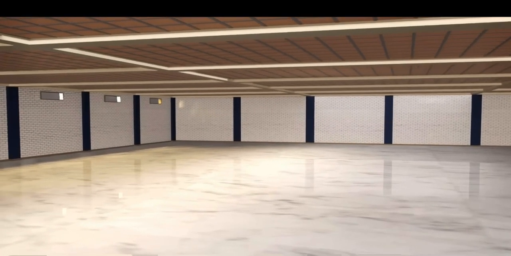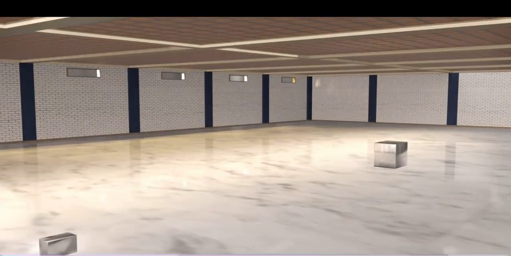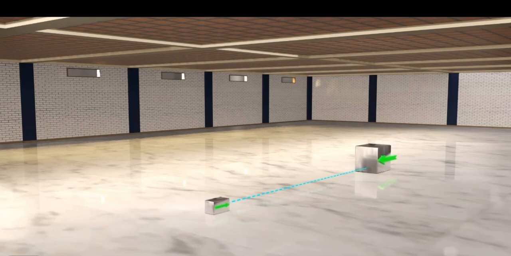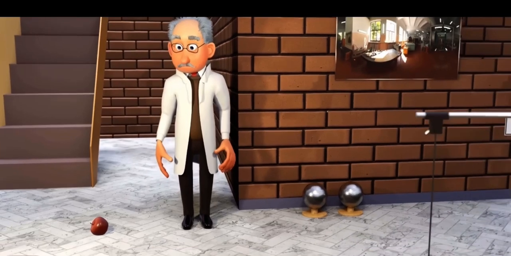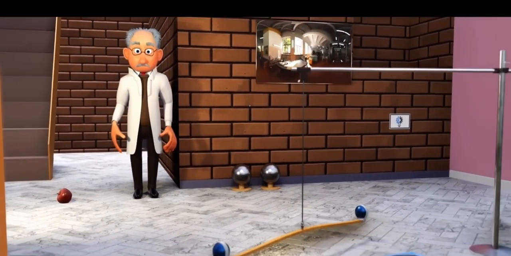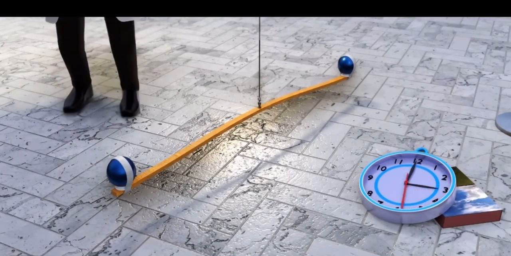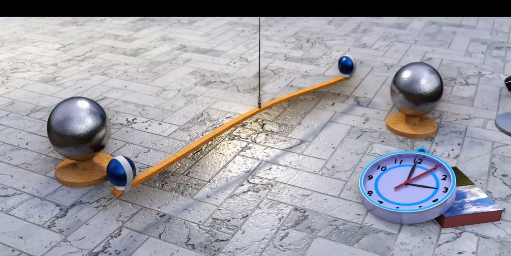Just imagine a long, frictionless room with no object in it. Now, introduce 2 blocks on the floor. If the frictional force between the object and floor is 0, you would see the blocks move toward each other due to the gravitational force and finally collide. Of course, this was a hypothetical experiment. A more realistic experiment to visualize the effect of gravitational force would be placing 2 heavy balls near a hanging 2-ball arrangement. If no objects are near them, you'd observe that slowly the small balls would move to touch the larger ones.